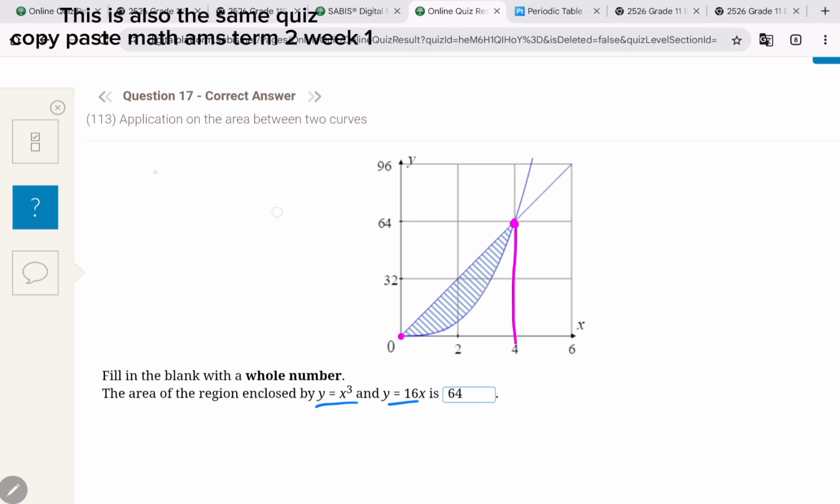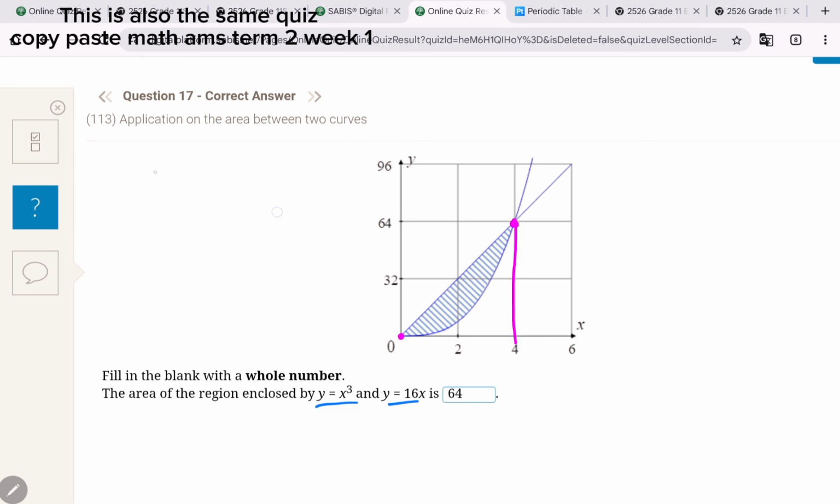So question 18, fill in the blank with the correct integer. So here we need to do the integration. Once we integrate, oh, it's 1 over 4, 1 over 2, okay. We first need to integrate 2 over x to the power of 5, so you'll bring it up, it will be 2x to the power of minus 5. So once you do the integration, plus 1, minus 5 plus 1, you're going to get what? You're going to get minus 4, minus 4. 2 over minus 4 is what? Is minus half. Now you don't need to put plus c. Why? Because you have boundaries. If you have boundaries, there's no need to put plus c.